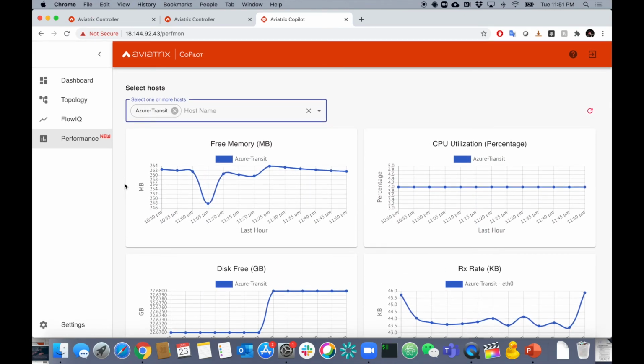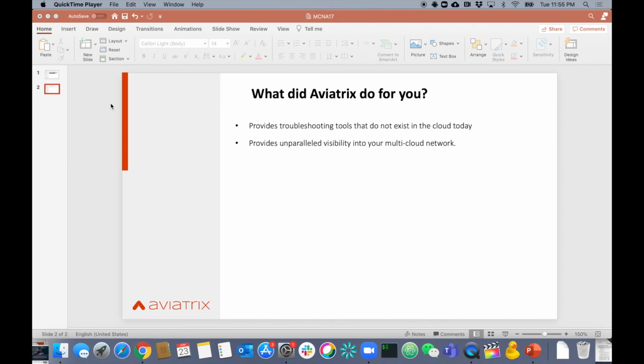And that's CoPilot. As always, I want to talk about what Aviatrix did for us in this scenario, and it's pretty straightforward, right? Aviatrix cloud networking platform provided troubleshooting tools that just do not exist in the cloud today. Tools and utilities that you've leveraged for years on-prem to be an effective architect or network engineer to make sure that your organization operates properly.